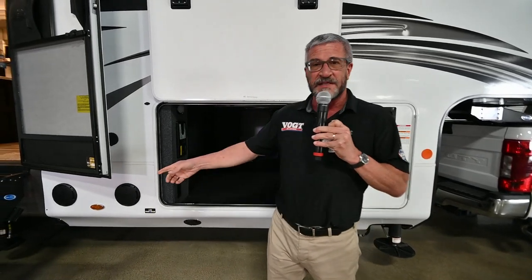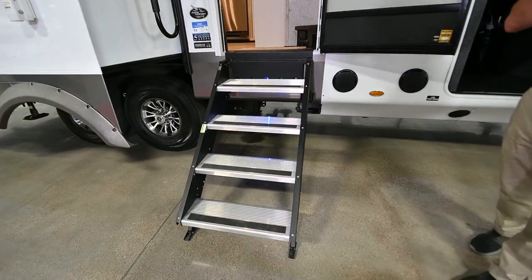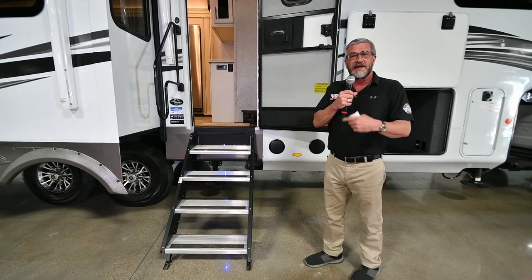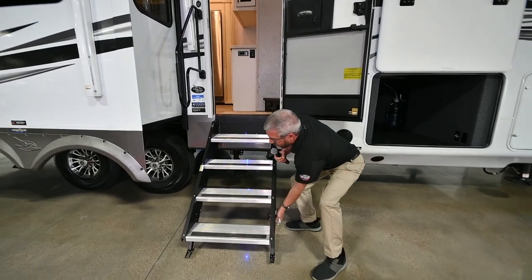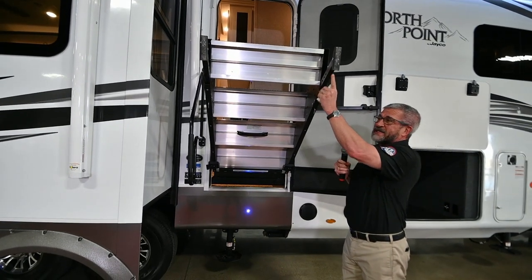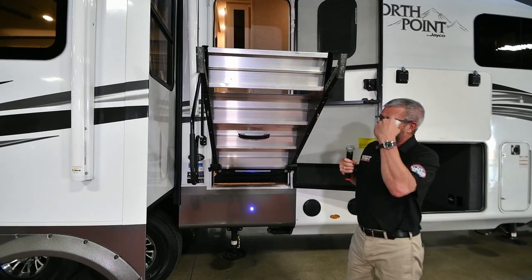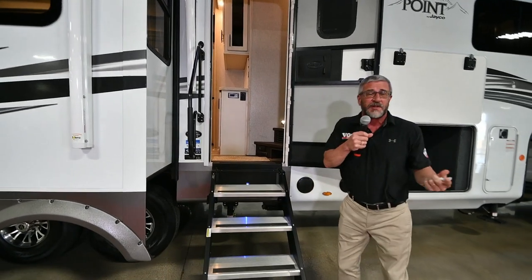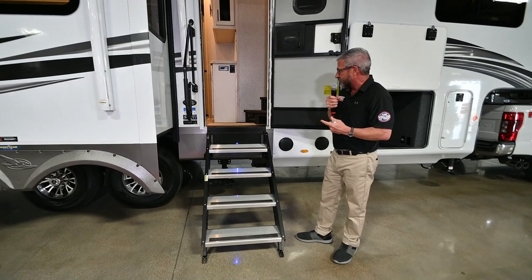The next thing I want to point out is the steps on the front door. Most older coaches would have steel steps that were tough to fold, would bend when you stepped on one side, or weren't level. With this particular mechanism, as you can see as we lift these steps, they go up real easy, they're lightweight, they have adjustable legs so on uneven terrain they can move, and they're at zero degrees — you can let go and they won't fall and hit you in the head. If you have a hip problem or are elderly, you have a lower first step for easier access. Super stable.